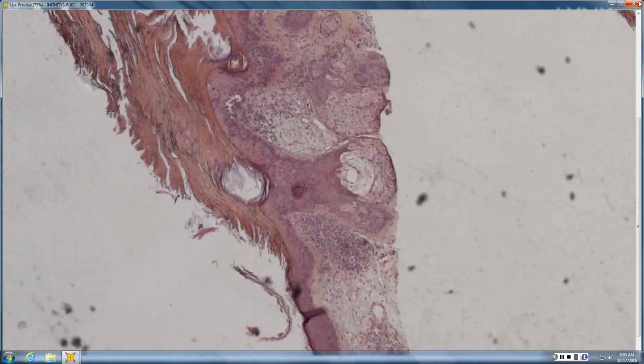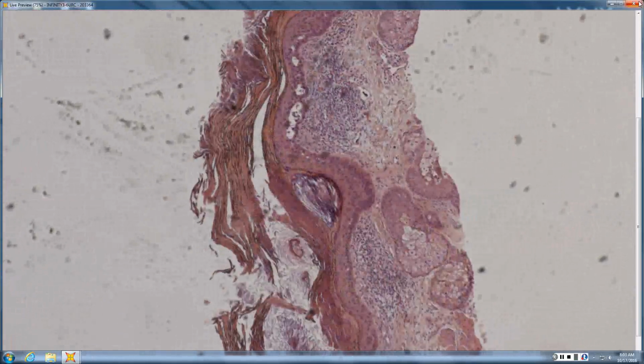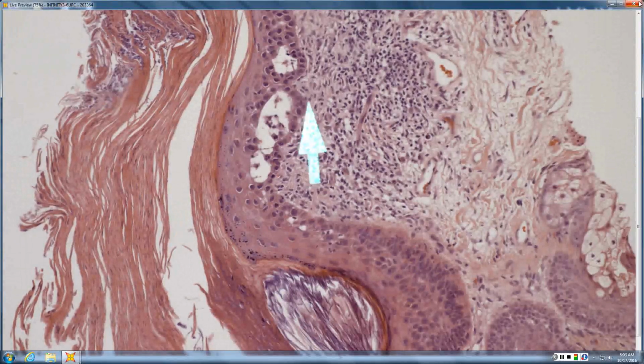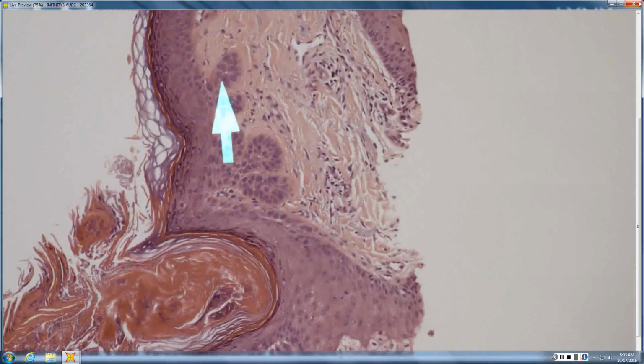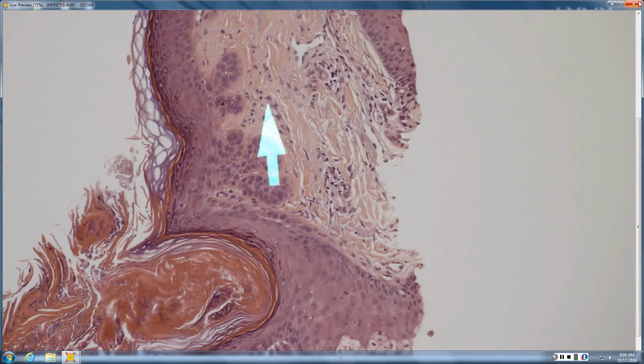Some big shave biopsy. There's a prominent horn, kind of loose, flaky. There's a couple areas in the epidermis with intraepidermal blisters or spaces. Maybe some acantholysis. Some larger epidermal cells. That looks like a pilar sheath acanthoma a little bit off the hair follicle, or large cell acanthoma, maybe. So there's certainly large cells, composed of large cells budding downward from the epidermis, extending along the outside of hair follicles.